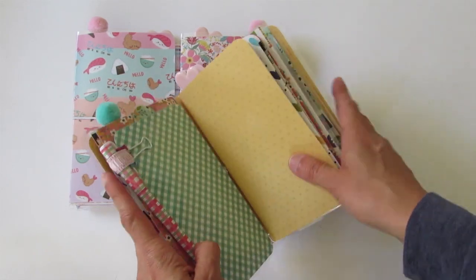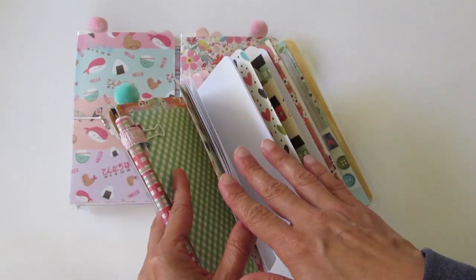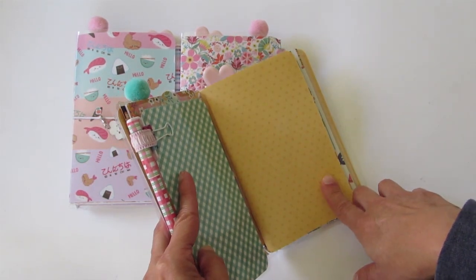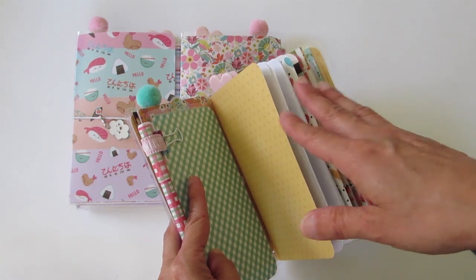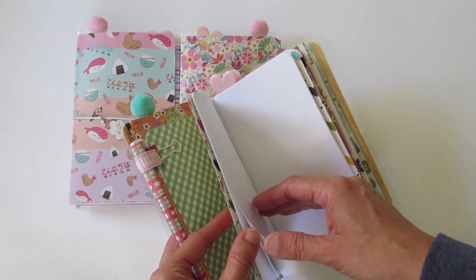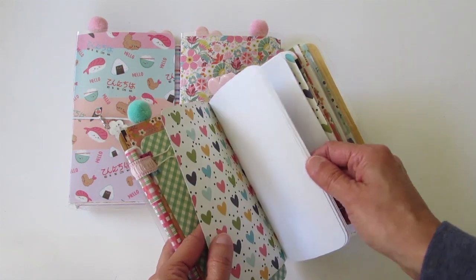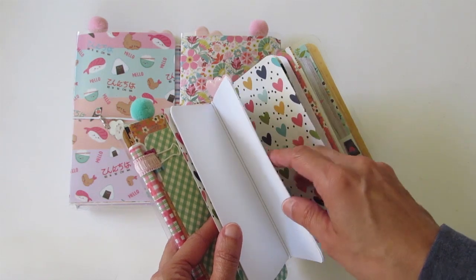And here I created a few inserts. Now I had to handmake these inserts. I couldn't find this size insert easily, so I just took out my paper cutter and I decided to just measure and size them out. Now this is 28 pound, a higher premium paper. And it's bright white, so it is premium paper. It's not your regular copy paper.